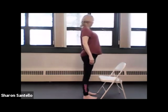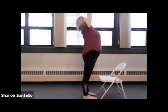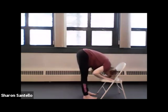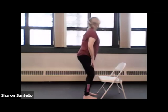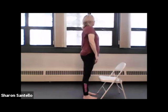Always beginning in mountain. And using your breath, drawing your chest forward, bending from the hip. Forward bend. Let's stay here for a breath. And when you're ready, we'll bend the knees this time, bringing our hands from the chair to our thighs and pressing up into mountain pose.